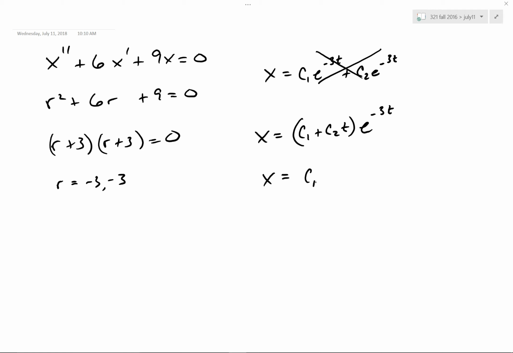In fact, what you'll end up with is c1 e to the negative 3t plus c2 t e to the negative 3t. Now, if you look at this, is there any way that you can multiply this by a constant and this by a constant and get them to cancel out, provided that they're both not zeros? If they're both zeros, then yes, you can. So is there any non-zero constants you can multiply by to get them to go away? No. That's because they are linearly independent now. That is a big deal. Without linear independence, it will not work.